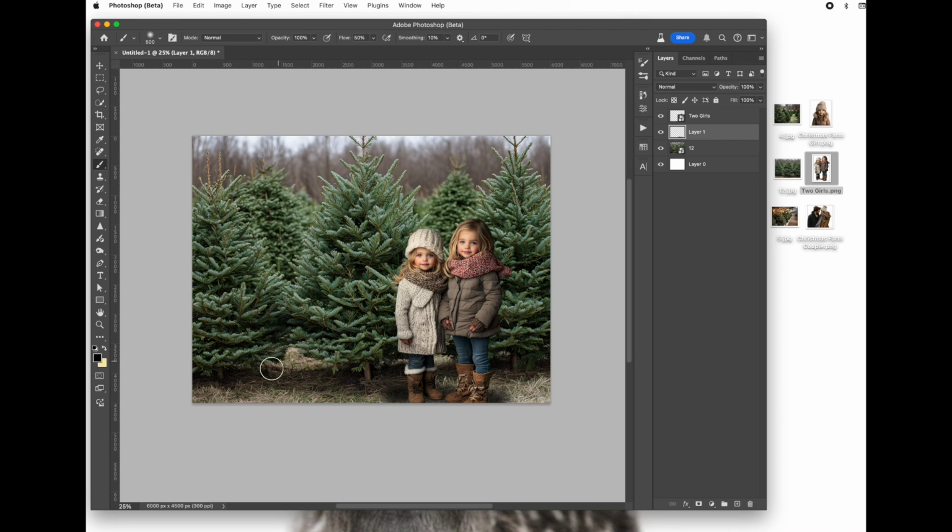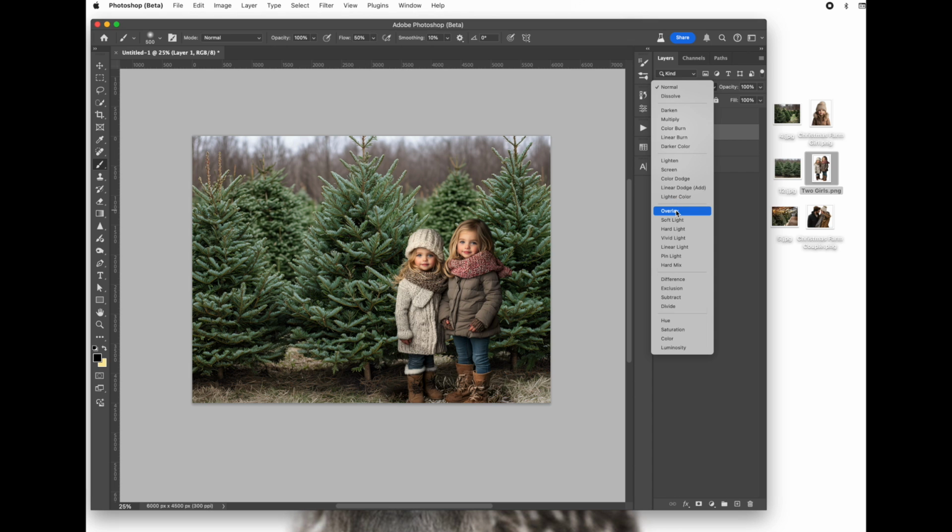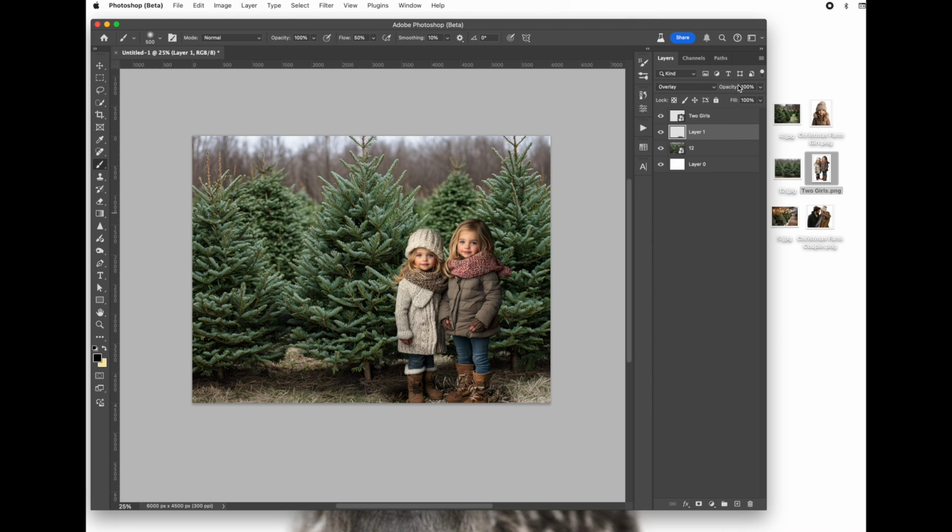If you look at the trees here, they've got a big shadow directly below them. So this would kind of be that shadow. Then we're going to go up to the blending mode, and we're going to blend it on, say, overlay. That looks too dark, so we're going to turn the opacity right down to just make a softer patch. Okay, and then we're going to build it up.